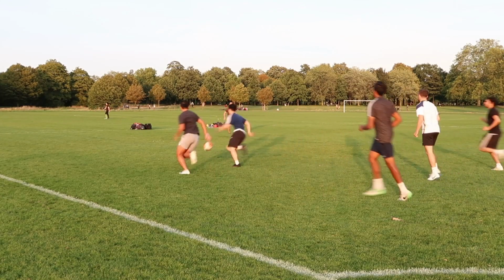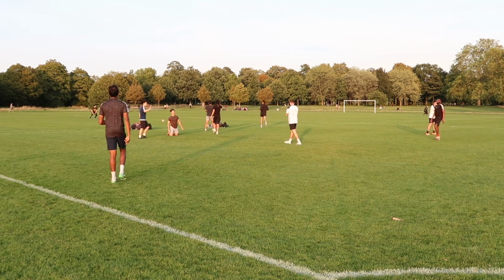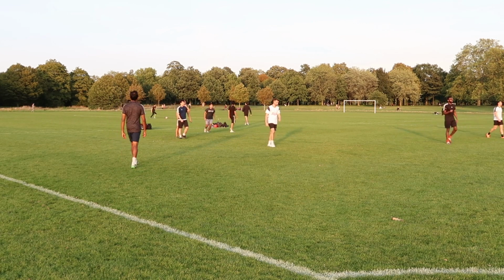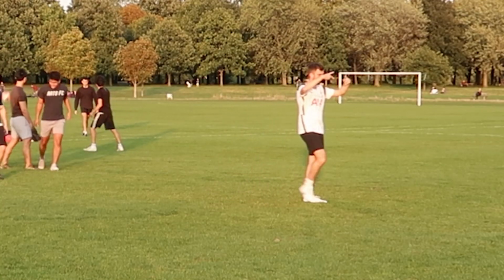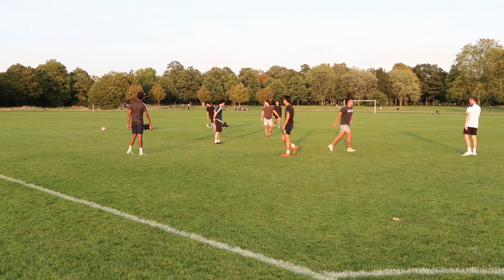The next chance I had, I obviously picked it up on this left-hand side, nice little flick through to our winger who then finishes at home. And yeah, you can tell that the first one was my assist because then I started celebrating, holding up the two signs, to show two assists so far in the game. No goals as of yet.